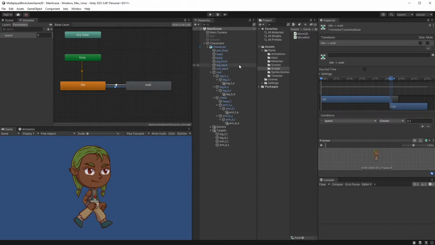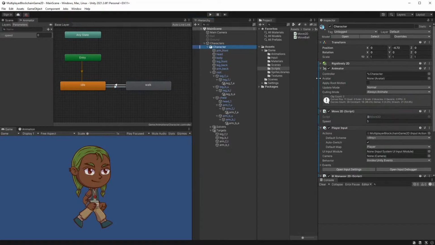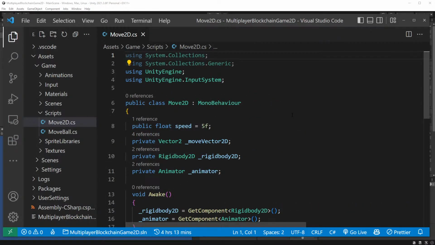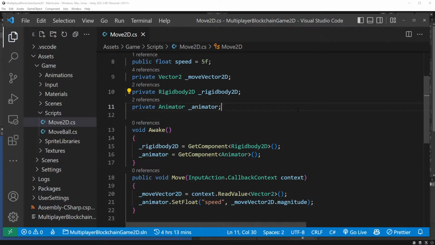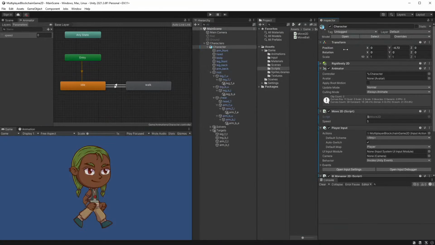So we're pretty close. Click on character, move 2D, and let me just show you what we're going to do. Now you'd think maybe you want to do rotation, but actually I find that scale kind of works better, and we want to do this. No, that looks horrendous. What on earth's going on? Oh, wait a sec.